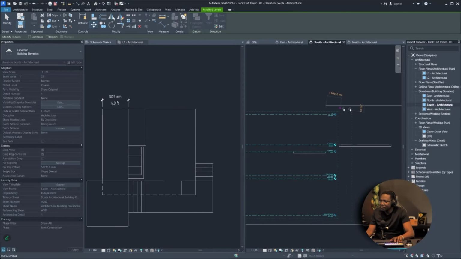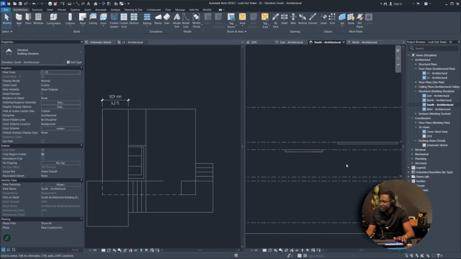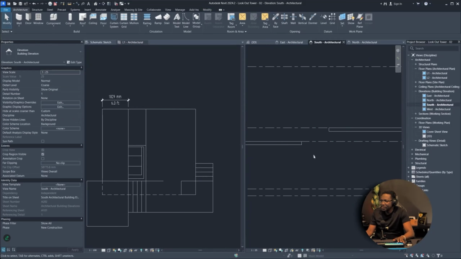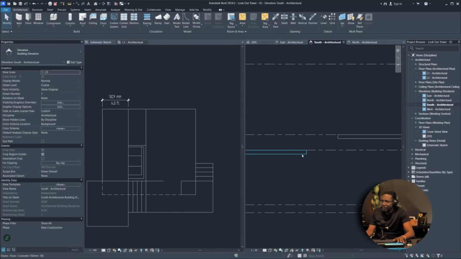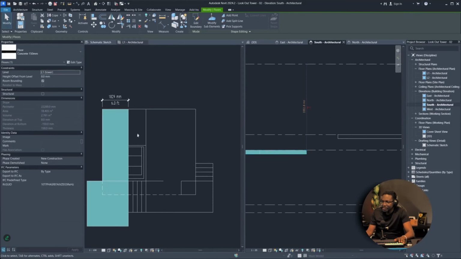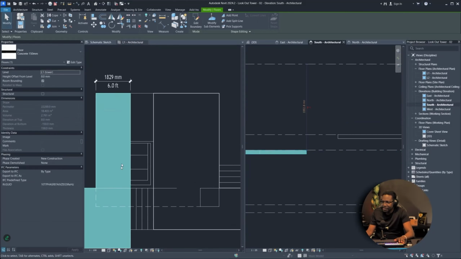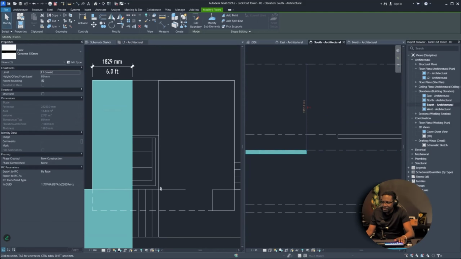So I'm going to use the move tool and move them to about here, so we can clearly see where we're at. All right, now something else, this here is also flat. So as a part of our deck, it should come up to this point. So what we're gonna do is modify the boundaries of this floor slab.